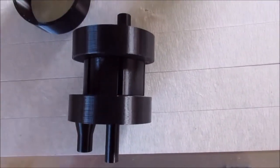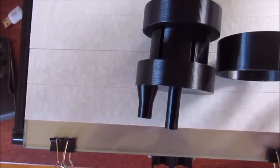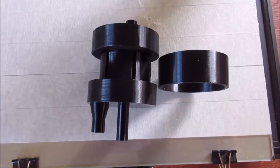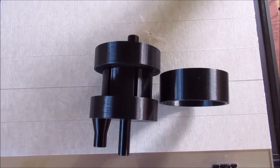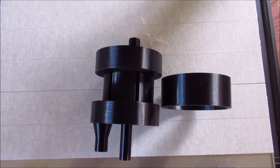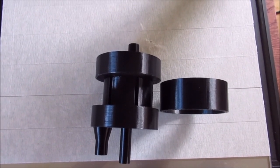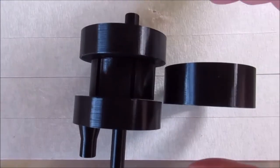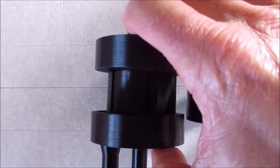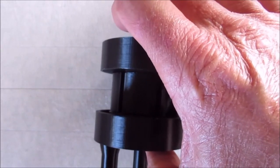I don't know if I showed you. This is almost the final assembly, right? This ring goes in between here. I don't know if you've seen my video yet on the importance of knowing the tolerances and the printing limits of your machines. Well, this is sort of why. I'll show you.